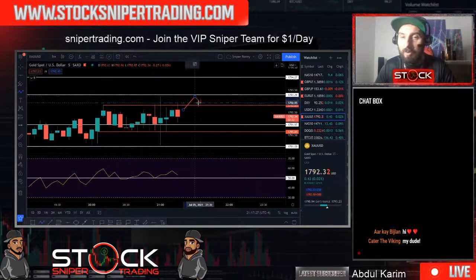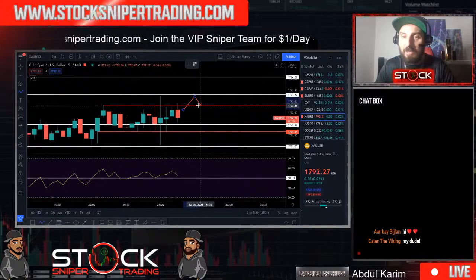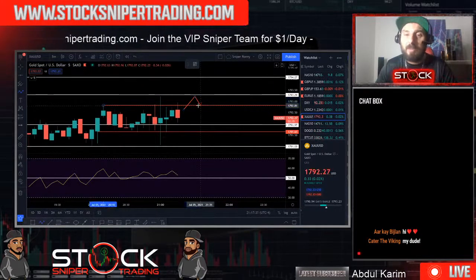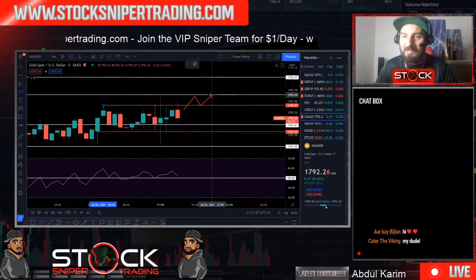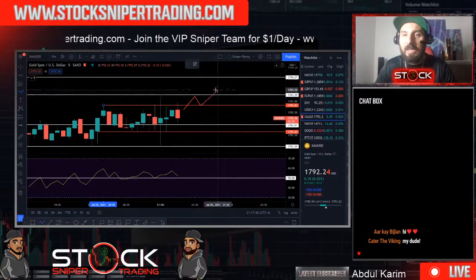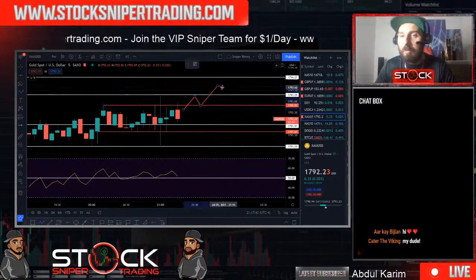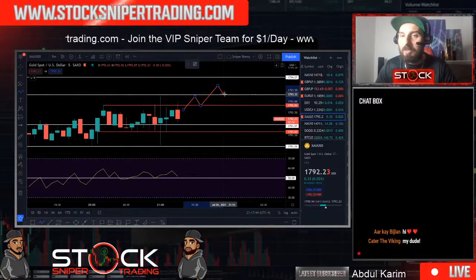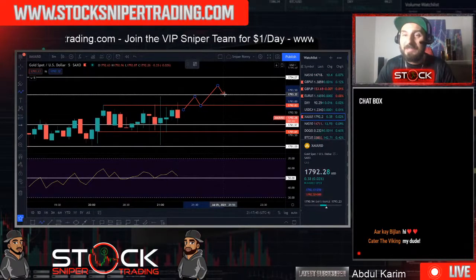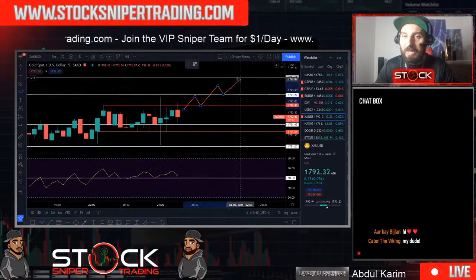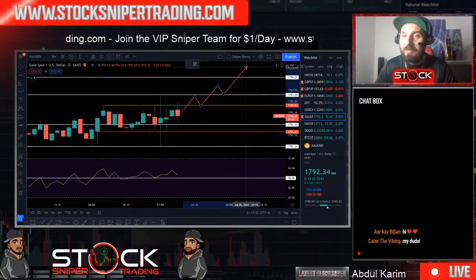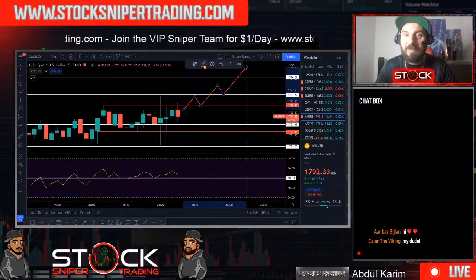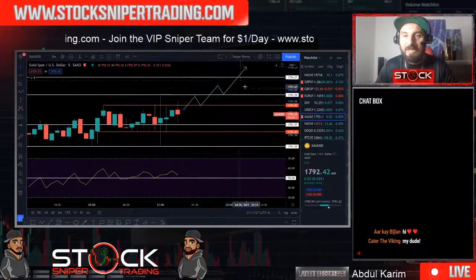We could get the pullback coming down here, and now we want to use this for support, and we get new buying liquidity in the market that can take the momentum and break this white line. This white line is the hourly resistance, 1793.30. If we can break above there, we'll probably get a pullback, but now we're going to use this hourly resistance as support now, where we can get new momentum to break up above this next hourly, and maybe we can possibly get up to 1795, that daily resistance. That's what we're looking for.